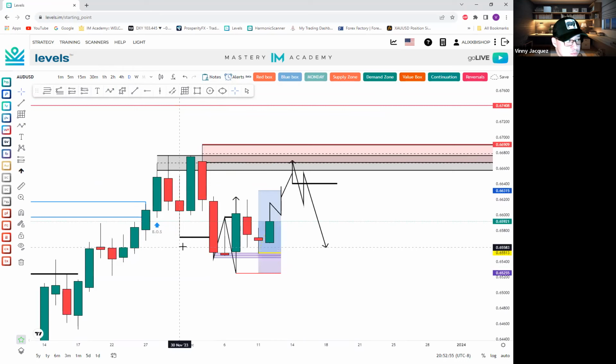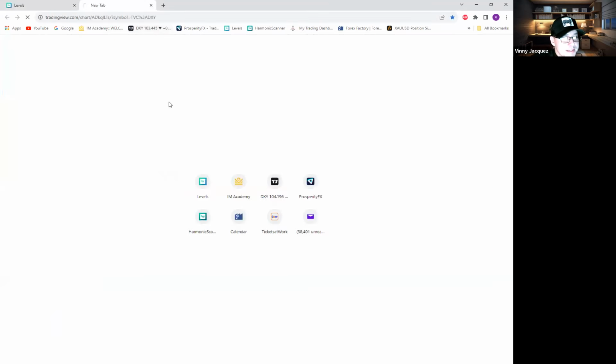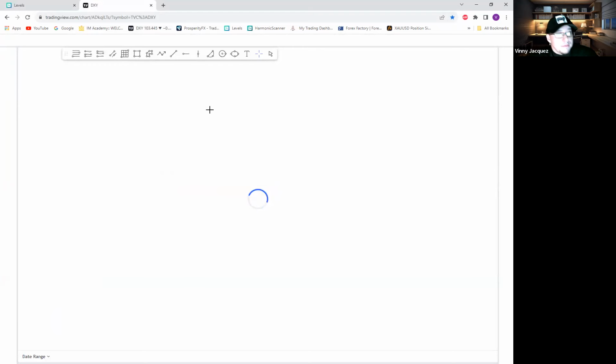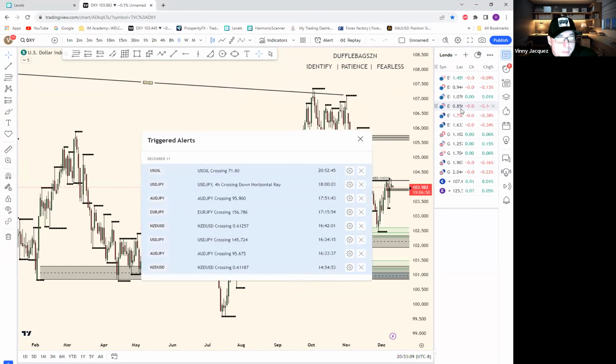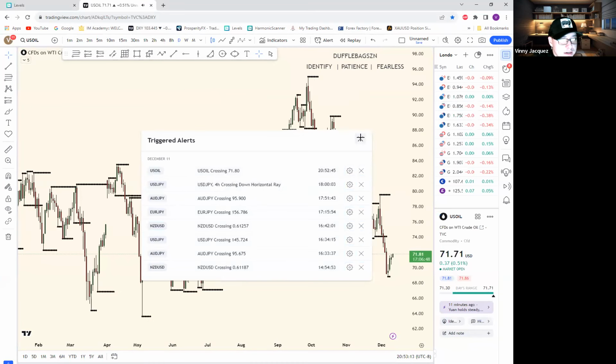And on the daily, we do break below this last pullback. So I'm liking it. I'm liking it. Alert. Y'all want to see real quick? I don't even know what it is. I set alerts on higher time frames. So let's just see. I don't even know. I got hella alerts.